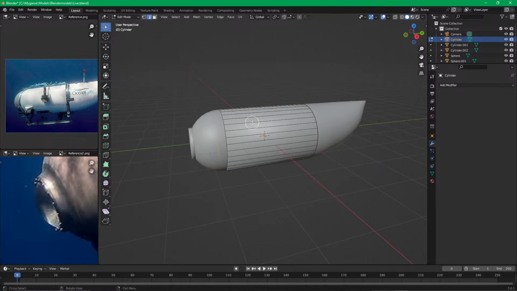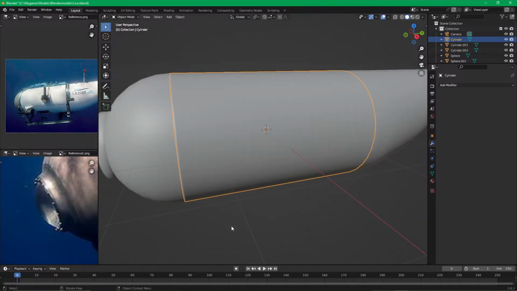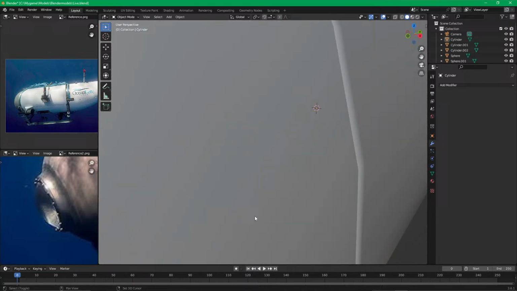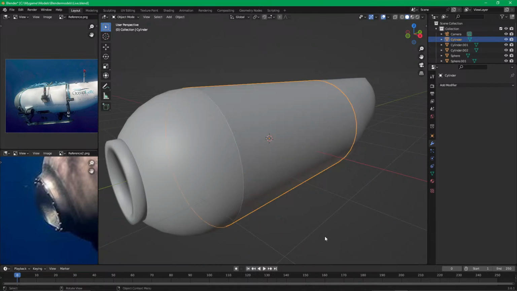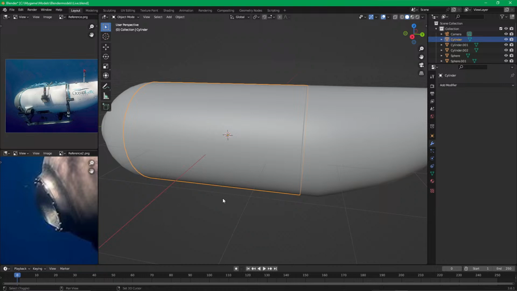Click on this, tab, Control R, and we'll just do some loop cuts to push those edges to the edge. Alright, Control Z. Go a little bit further. You can go all the way too, but I want a little bit of the seams there.